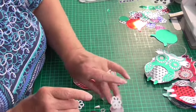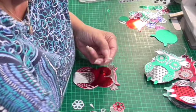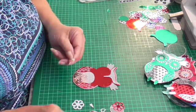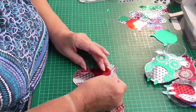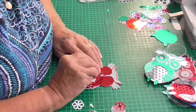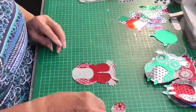Oh, we have tiny little beak crumbs. I think I could do with a tweezer, that might be helpful. Just a dab of glue on it. It might be all right with ordinary glue, but I wasn't quite sure, so I thought I'd try it with this first, get it on my tweezer and pop it just below here and get it straight. And that's his beak. Stick, stick. Don't tell me he's not going to stick. Oh dear. And I think he will. Yeah. And then we want the eyes.